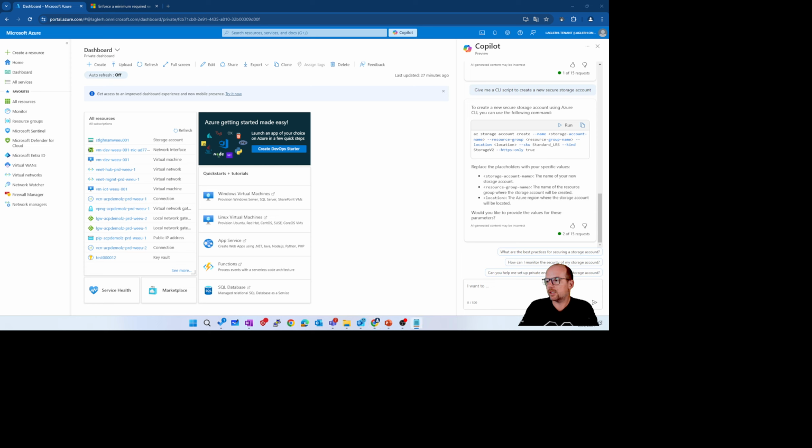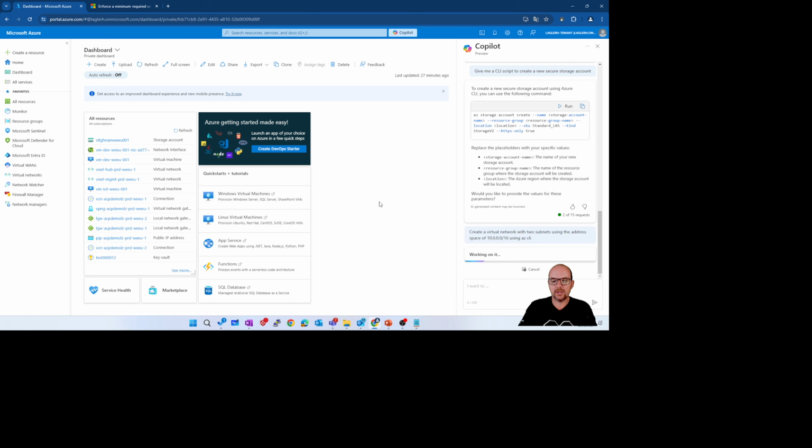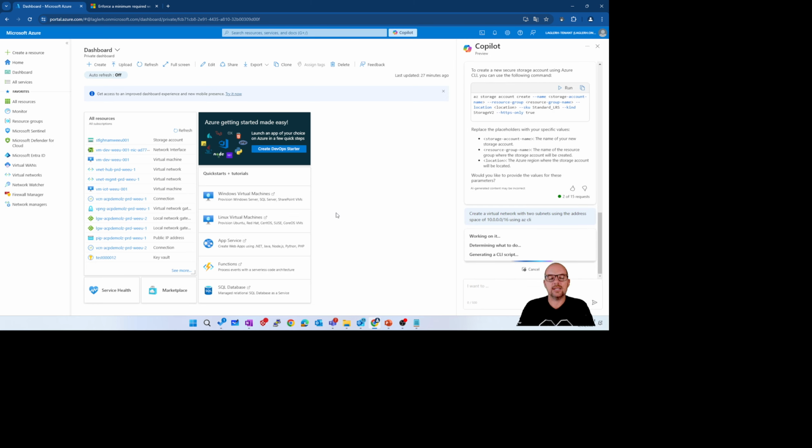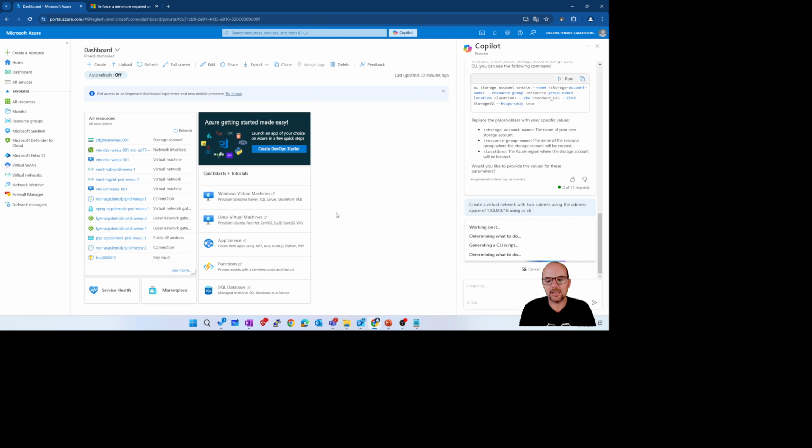What you can also do is something more complex. Create a virtual network with 2 subnets using the address space 10.0.0.0/16 with Azure CLI. So you will now get the CLI script.